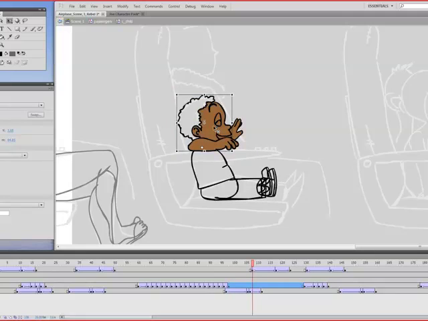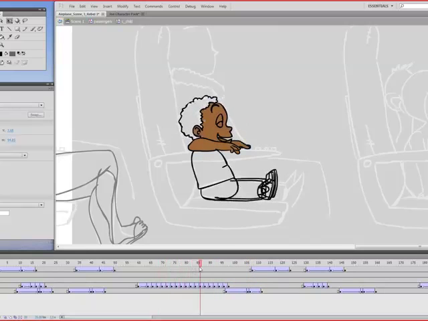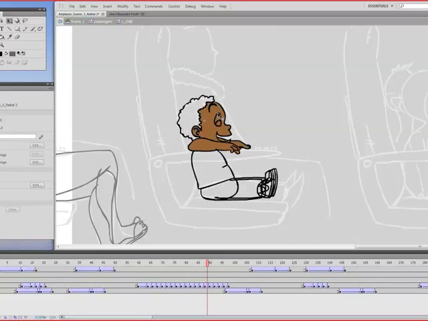But if you have it in the middle and you try to animate a head, for instance, moving around the neck, then when you animate it and create tweens, the head's going to jump all over the place, because it's trying to use that pivot point from the middle of the head, as opposed to where the head would actually move from.